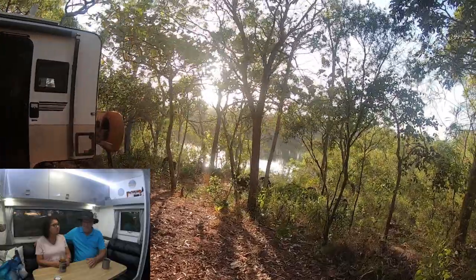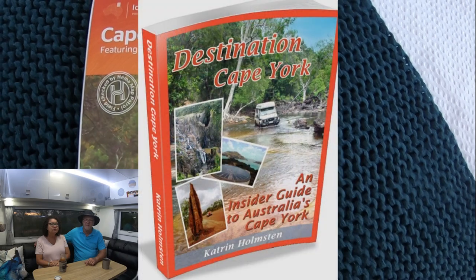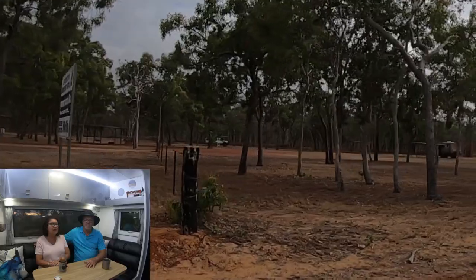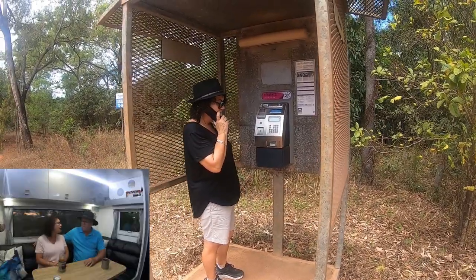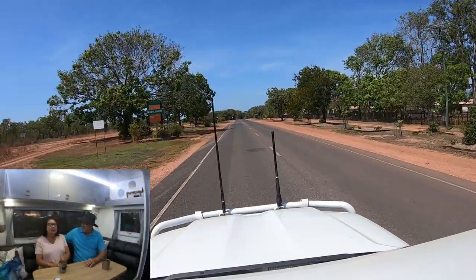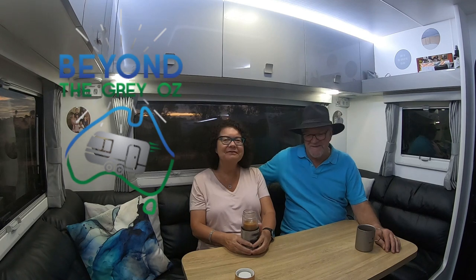Researching the trip before we left certainly added to our experience — otherwise you wouldn't know what services were available on the Cape, because they're limited. Fuel can be a real issue — one place didn't have any unleaded fuel and wasn't getting deliveries for a few days. You've got to be prepared to have no telephone or internet reception in most parts of the Cape — there are only Telstra towers and sometimes only 3G. Also be aware of the alcohol restrictions: in many of the towns, you're not allowed to have alcohol in your car as you travel through. We'd be more than happy to answer any questions you might have about our trip up to Cape York — just let us know in the comments below or on our Facebook page. Thanks for stopping by, bye for now!